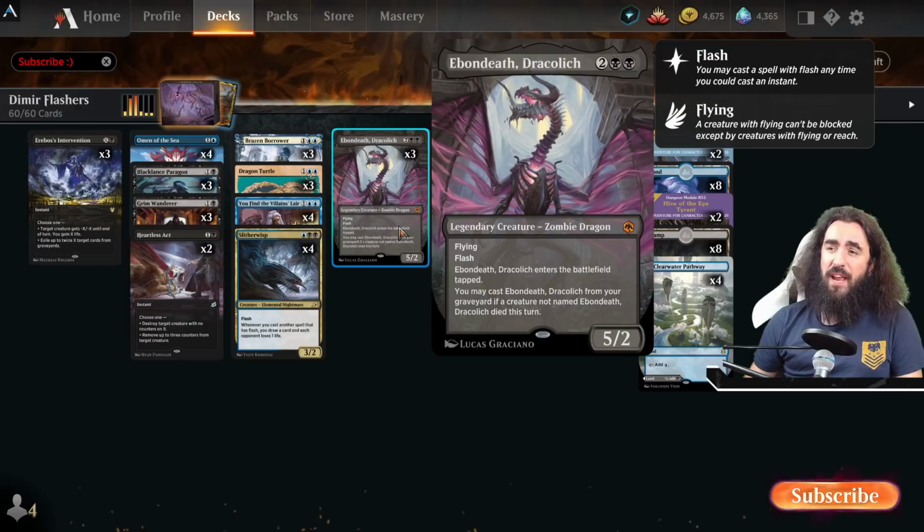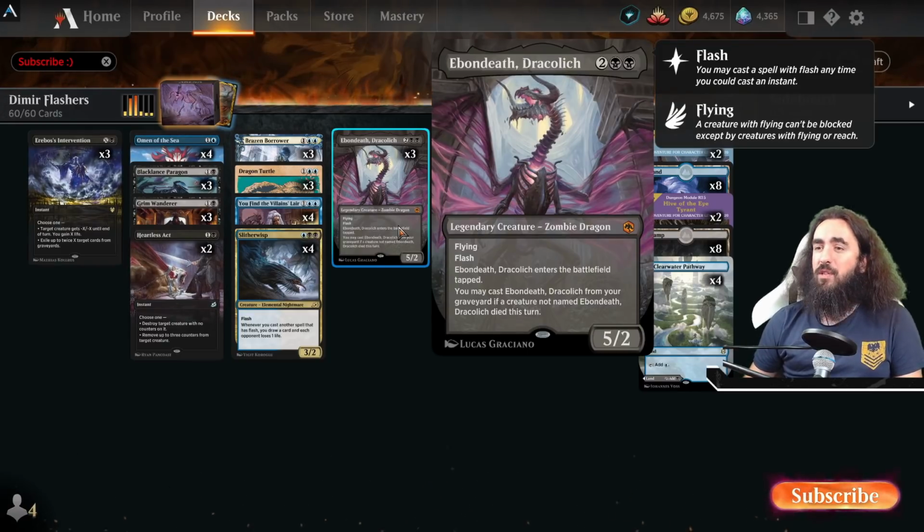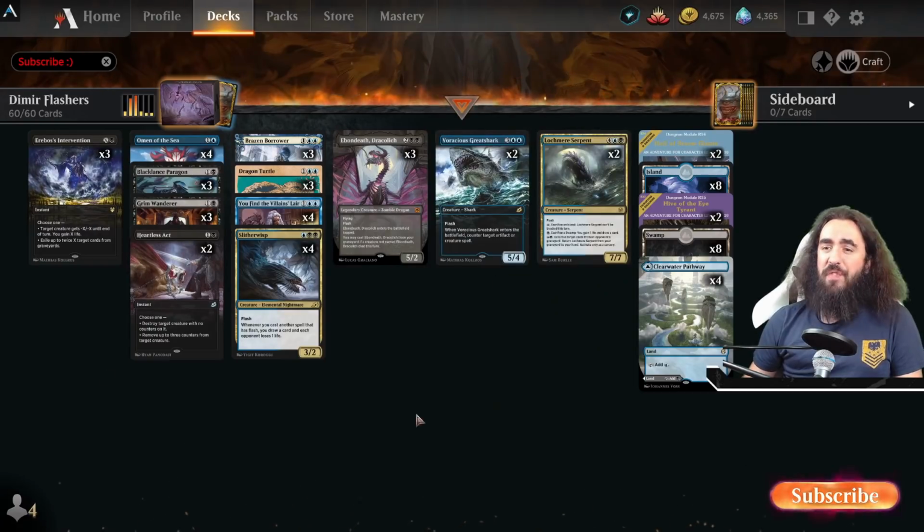So I'm very excited to be playing with the Ebondeath. It looks so cool, so I'm very happy that we are able to finally bring that zombie dragon onto the battlefield, and we will see how it works. I think this is a very nice shell for these new flash creatures.